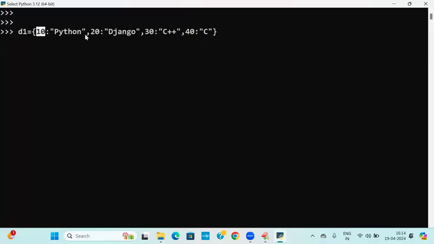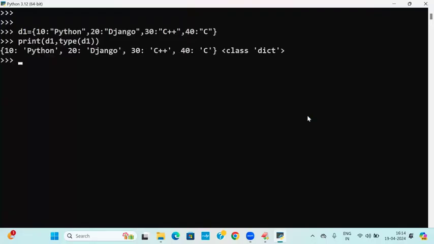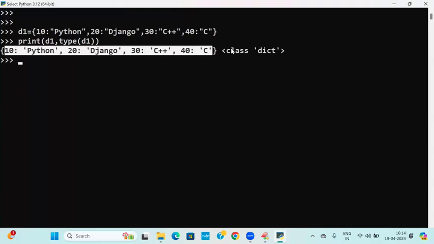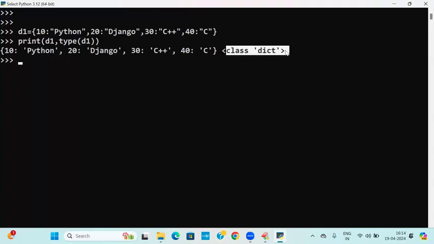As you know, 10, 20, 30, 40 are called keys, and Python, Django, C++ and C are called values. So print of D1, type of D1. This is our data which exists here. Dict type we are having.